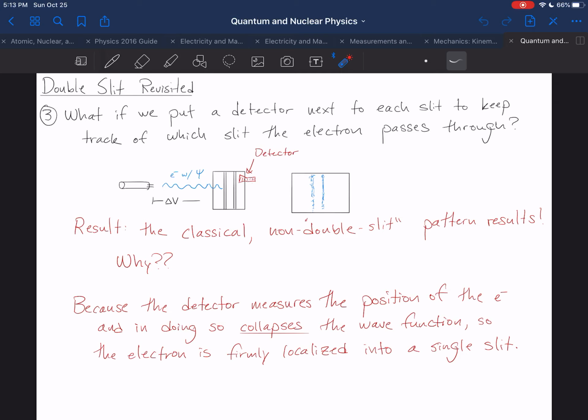And sometimes this phenomenon is made more mysterious by appealing to the idea of, how does this mysterious invisible wave function know that the detector is watching? How could it really know if there's a true observer or not? And that's a little misleading. What counts as an observation is simply an interaction with another object or body that will depend on exactly where it is. That's it. That's what an observation counts as.